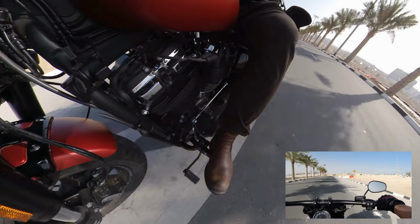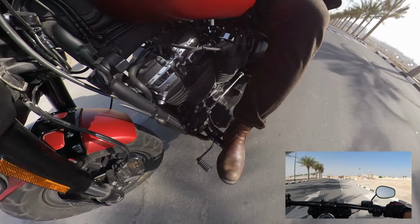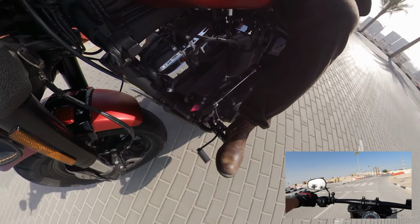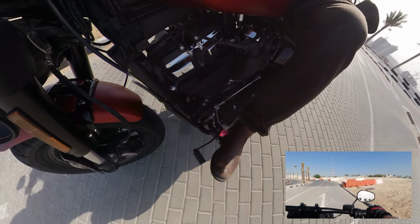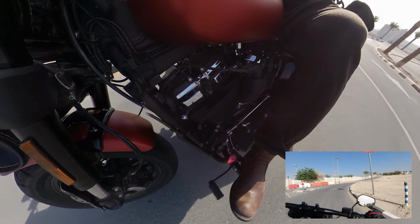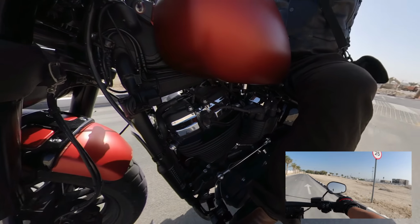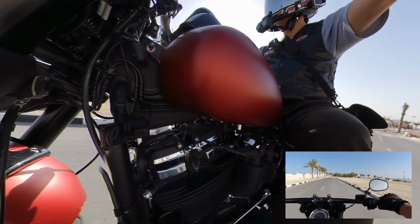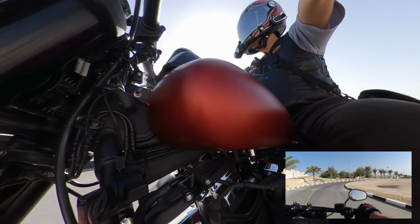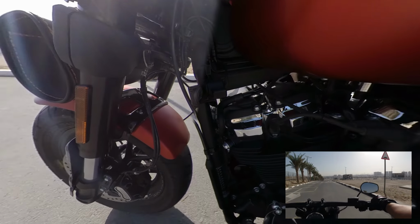This is the last one, although I don't think it's necessary because we've already covered the one on the other side just below the gas tank, but just to show you another view, this time on the left hand side below the gas tank. It's a different view. I mean, you can show your foot operating the shifter, showing your hands operating the clutch lever and stuff. So it offers different view. Anyways, this is just another option.